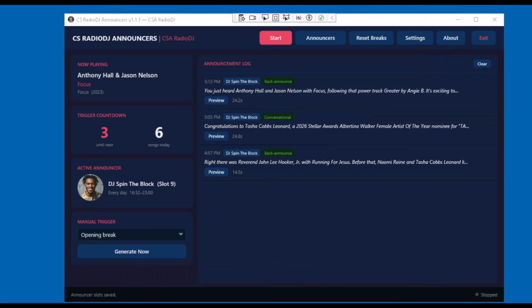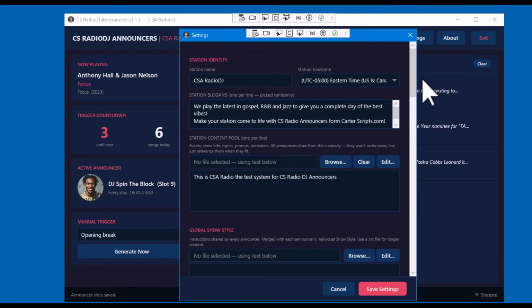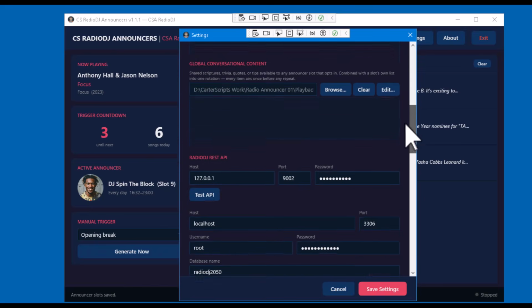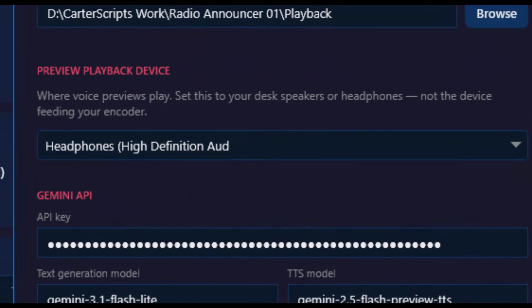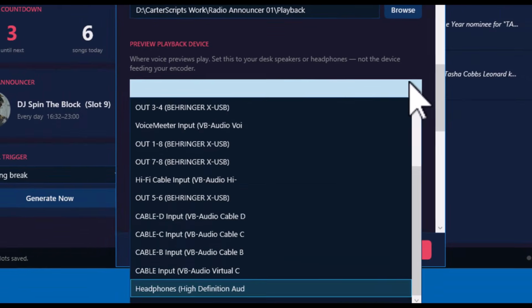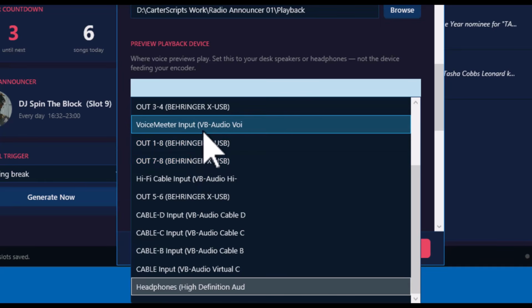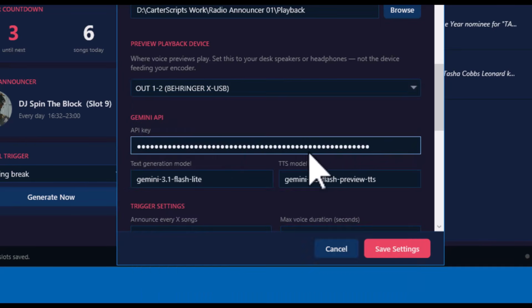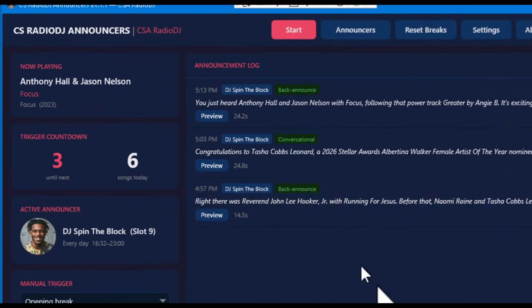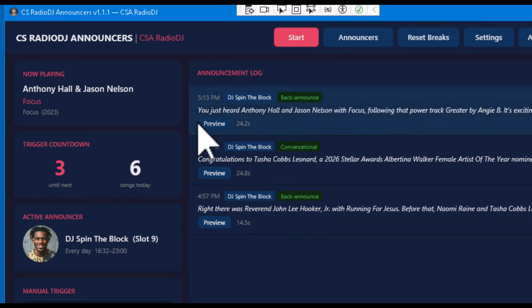This would go over the air if you hit the preview button, but not anymore. On the settings page, you can change that. All of the preview buttons will go to a separate audio device. In this case, I've got it going to the PC speakers. Now, if I put it on where I'm at now, you would hear it as clean as you hear the music.